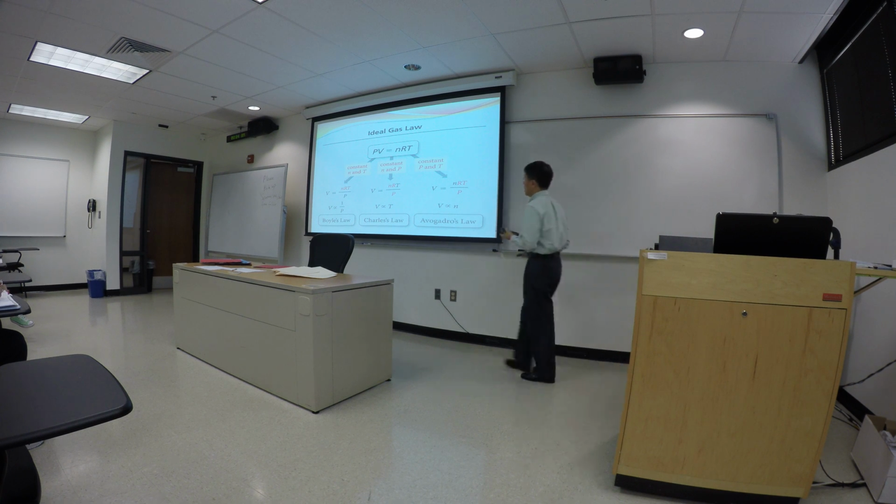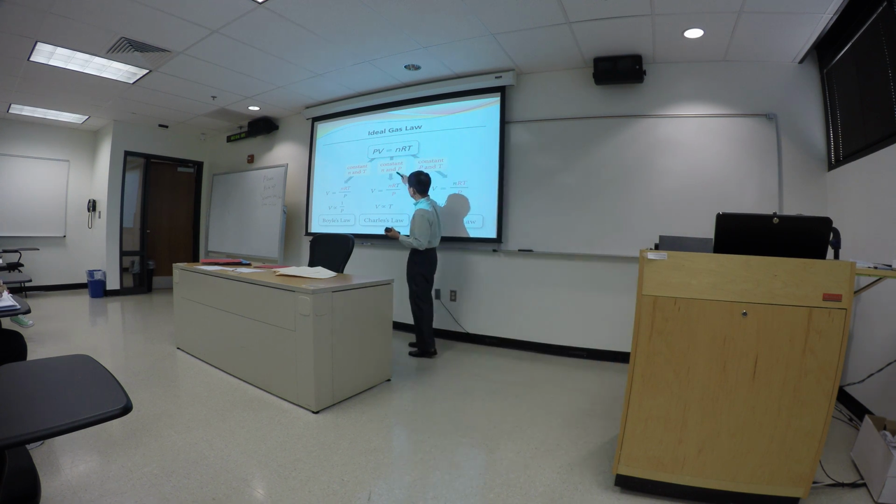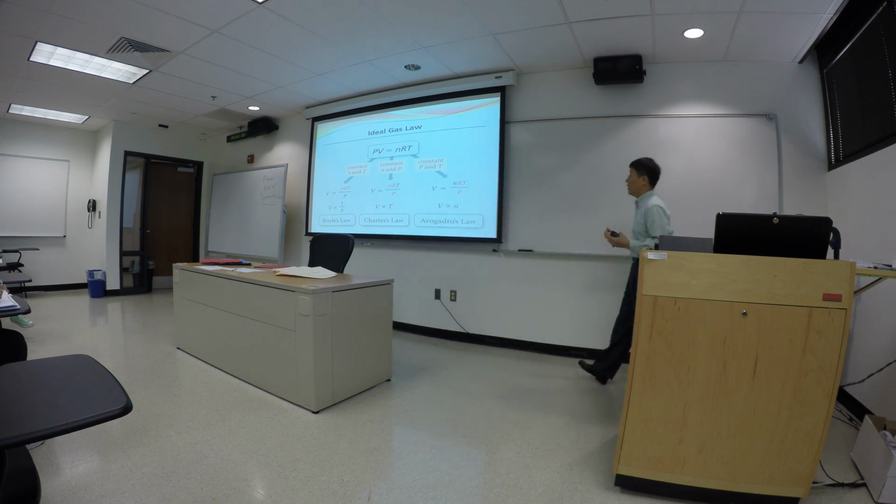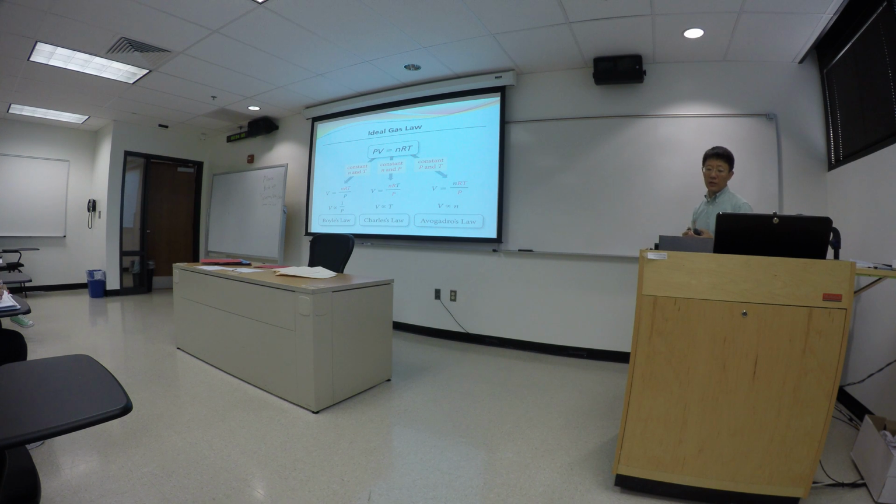In Charles' law, the volume and temperature relationship, we hold the number of moles and the pressure constant. And for Avogadro's law, we hold the pressure and the temperature constant. And so you can see the relationship between two variables if you hold the others. There are four variables in that equation; R is a given constant, it's not a variable. Okay, so among those four different variables, if you hold two constant, the relationship between the other two would be the individual gas law.